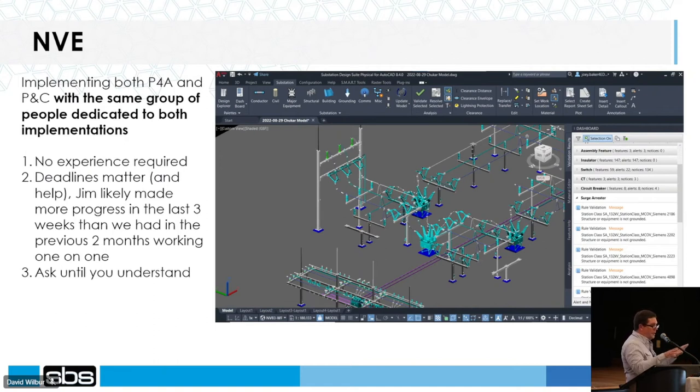They were designing in 2D, with no 3D CAD experience at all within the organization when we started implementing with NV Energy. One thing I picked up here is that I think deadlines matter. Put in those, "Hey, I need to report to the VP" checkpoints. Make those things public, make them big, make them important.